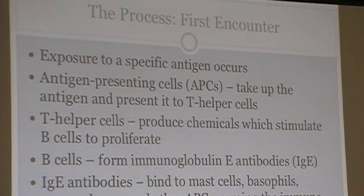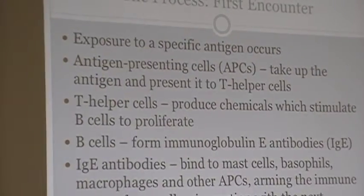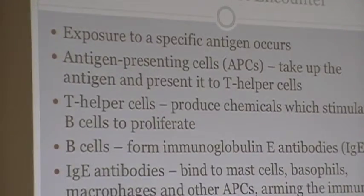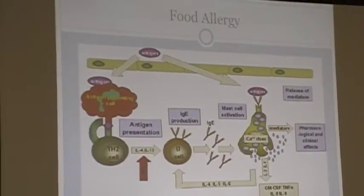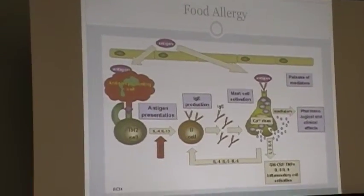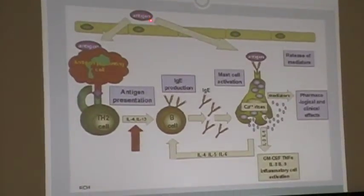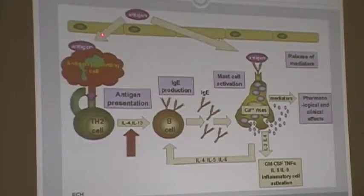So this is kind of the process of food allergies. I didn't want to get too scientific, but I feel like knowing the background and having that foundation can help you understand it and keep it in your head, so it's easier to remember. There is a diagram on the next page that's a little bit easier to follow, so I think we'll just go right to this. So we have the antigen. This is our body being exposed to the antigen. We're going to go this pathway here first, because this is our first exposure.